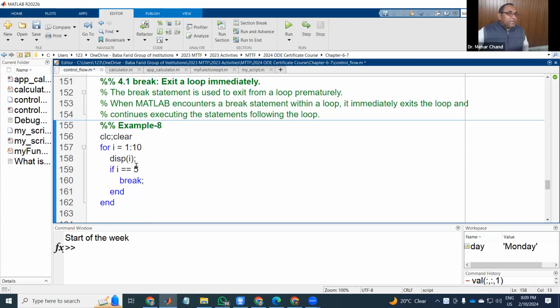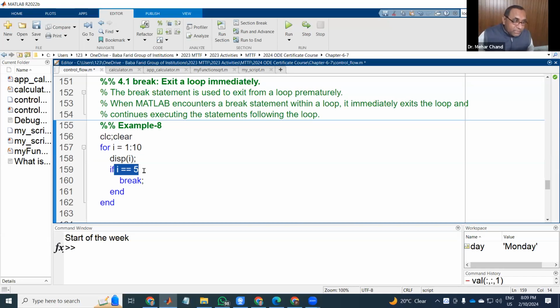This is a very simple example of how you can use it. This is the for loop, and the index values we choose are 1 to 10, and this is the display function. But here, if this condition is satisfied, what is the meaning of this one? I explained this in previous lectures.